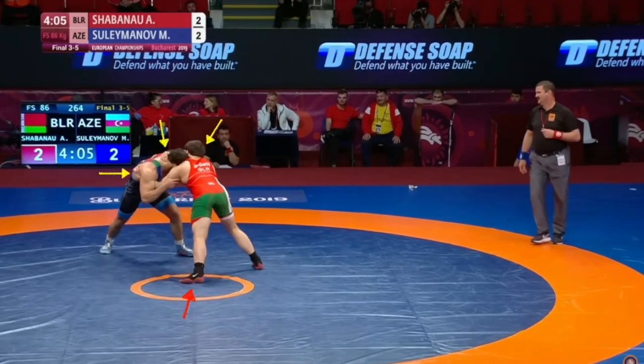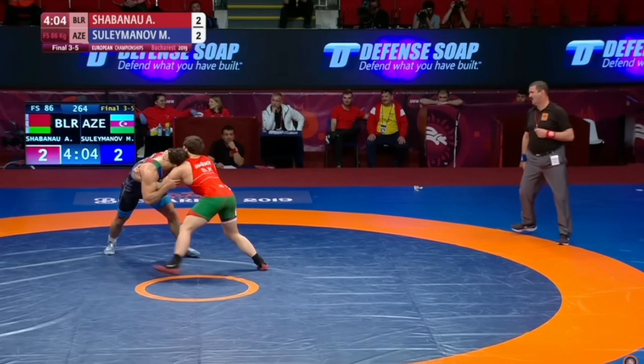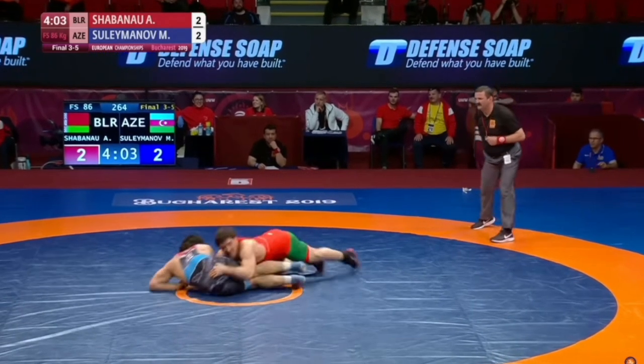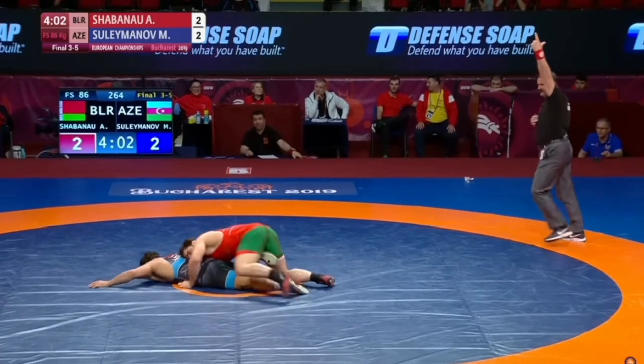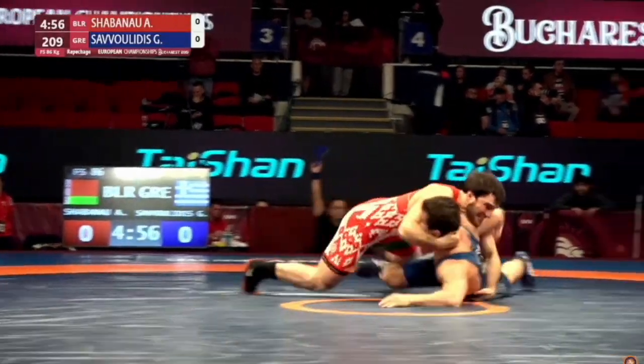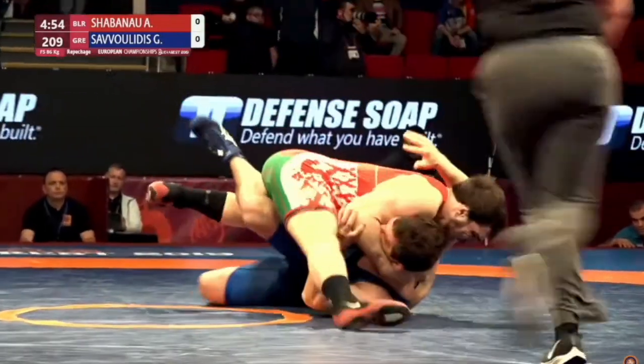But he has a lefty underhook. Head position always opposite side. Right hand has a collar tie. That left foot is going to step out. And then he drops to his knee. He turns about 90 to 100 degrees to create that torque. On this example, he actually keeps the collar tie.